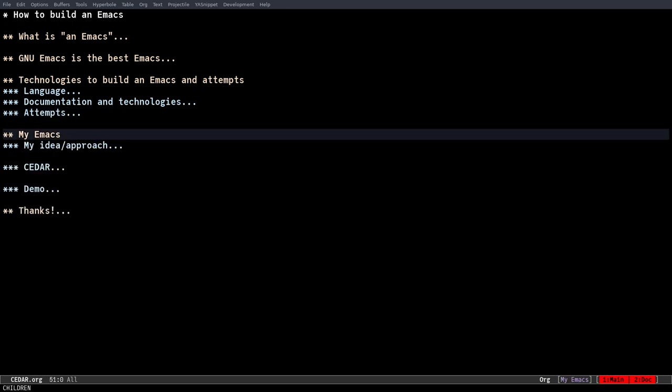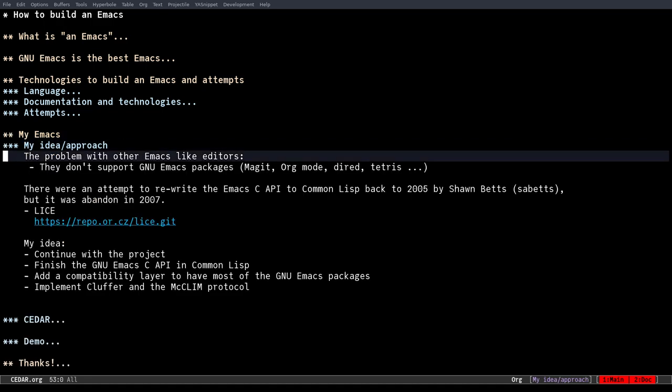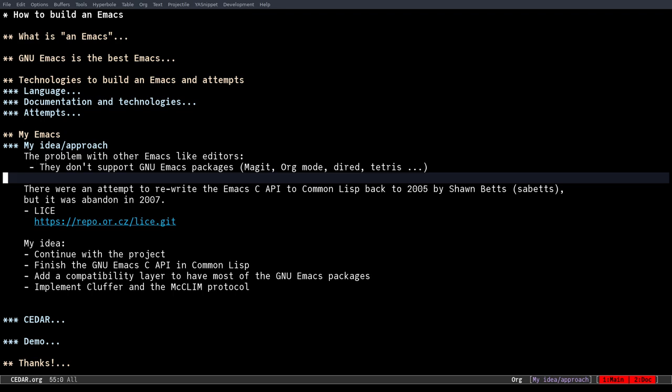So I decided to write my own Emacs, but I don't want to write everything from scratch because I'm not a great programmer, and also because probably there's something that some people already tried. And the first thing that I noticed with all these attempts is that they fail to compete with Emacs, so to say, they don't have an Emacs config. And they don't support GNU Emacs packages, and that's a big deal because there are thousands of packages out there, and they're great. Imagine that you want to convince someone to try this editor instead of another. They'd ask, okay, can I use Git things? So I have to write a Git layer, Magit, or a mode, and I want to play test results. That's really hard for one person to do.